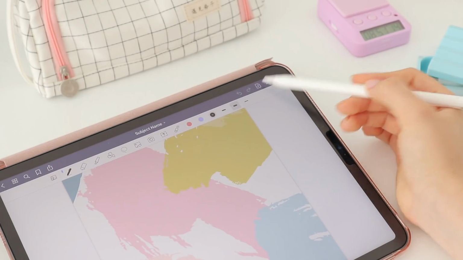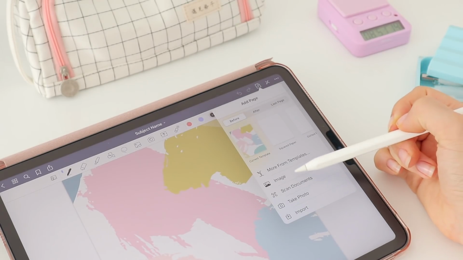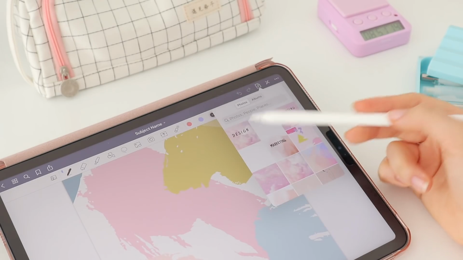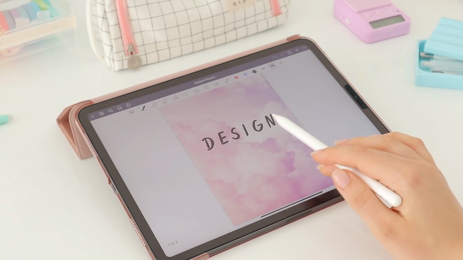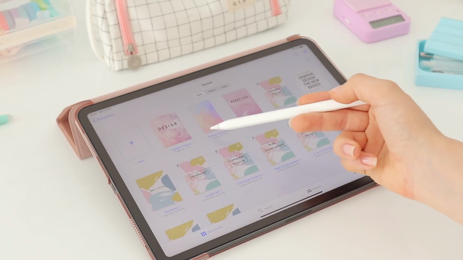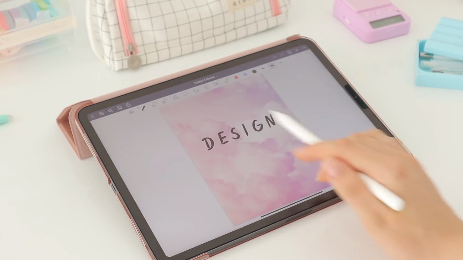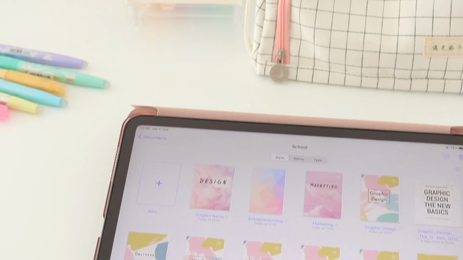Once you're back in Goodnotes, you want to click the little icon at the top left corner, select before and then image, and select your new cover. Now it will basically add the cover as the first page of the notebook, and if you go back, you'll be able to see that as the cover as well. The only thing left to do is to just delete the other cover provided by Goodnotes, and you're good to go. Now you have a super beautiful cover for your notebook.